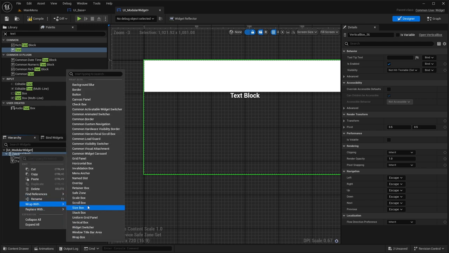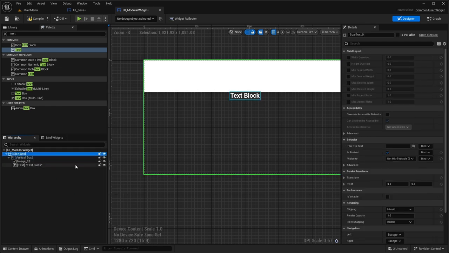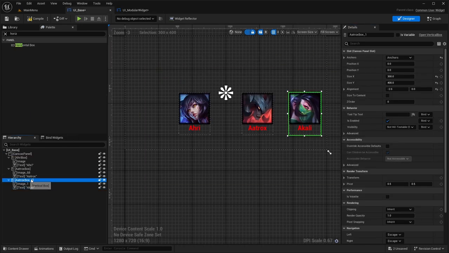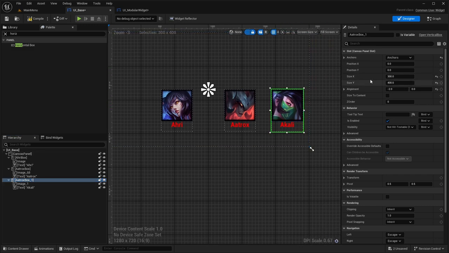I went over replace. Essentially what the size box is going to do is make sure it is never smaller than what I want it to be, or bigger than what I want it to be. In this case, I want to specify how small I will allow it to be because I want it to serve a specific purpose. So we're going to switch on the minimum desired height and minimum desired width, and we're essentially going to copy exactly what's shown here. I have a size of 300, which is going to be the width.